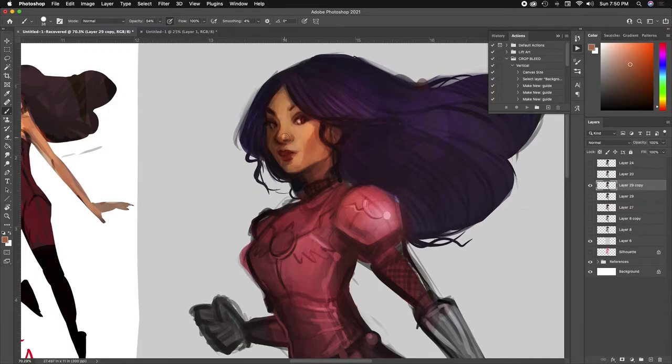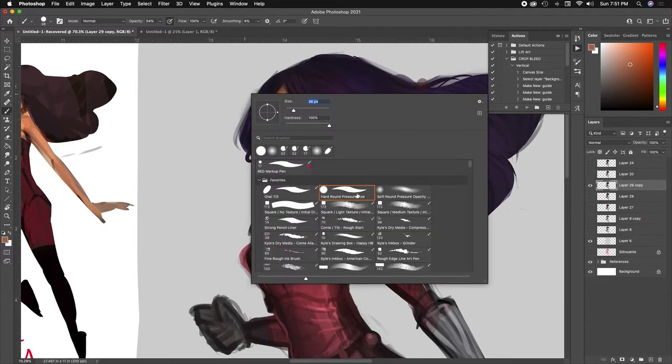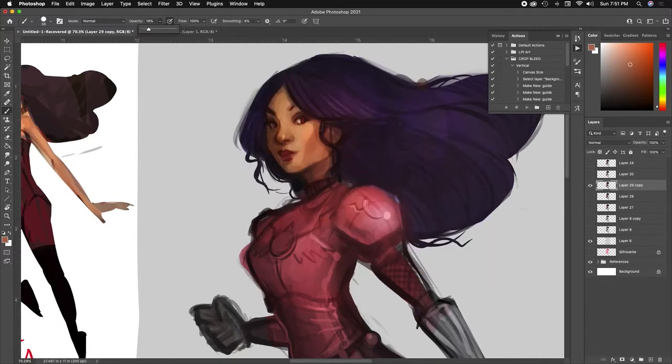For softening it up and making sure that everything is nicely rendered, my favorite is still the hard brush. Hard brush at a low opacity will help you blend those planes together.